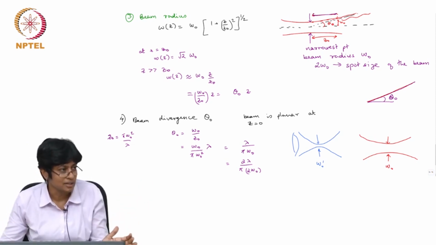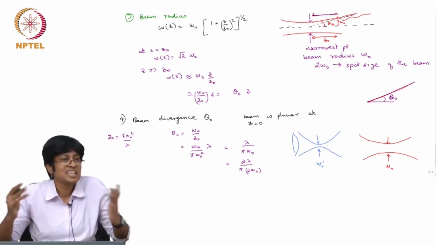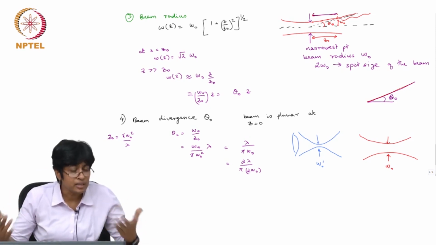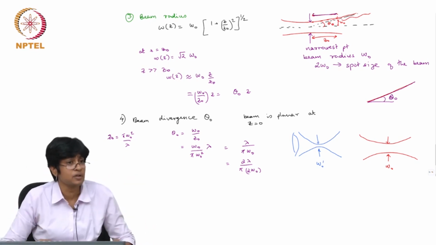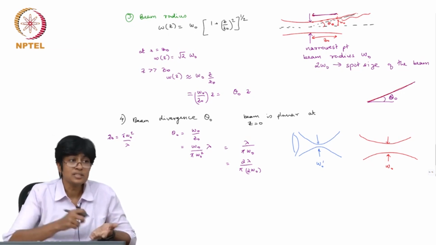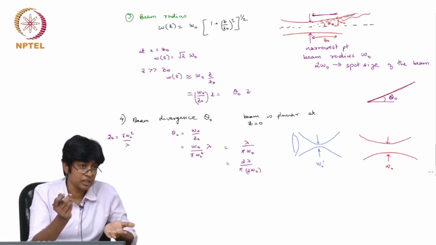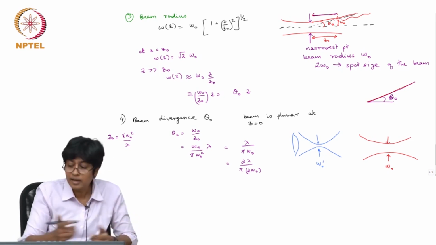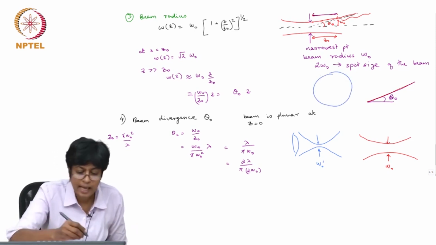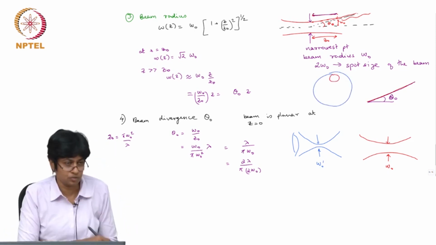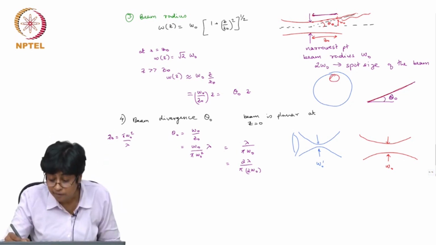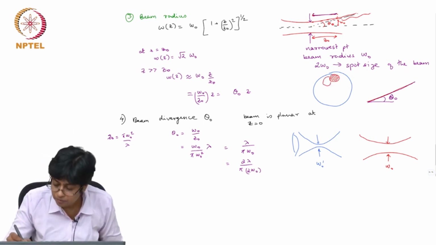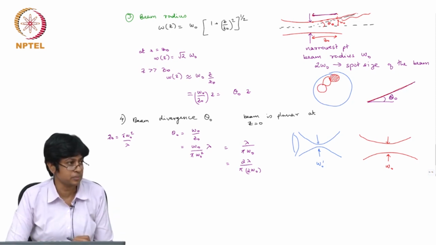The divergence has increased. So here's an inherent trade-off when you're working with Gaussian beams. You may want to have a very, very small spot size. Let's go back to our example of the DVD player. How is the light picking off information from the DVD? Well, it's focusing a spot of light on the disc. If this is the disc and this is the spot of light that is focused, that means I can only have one bit of information in this area. So I'll have one bit of information there, one bit there, one bit there.